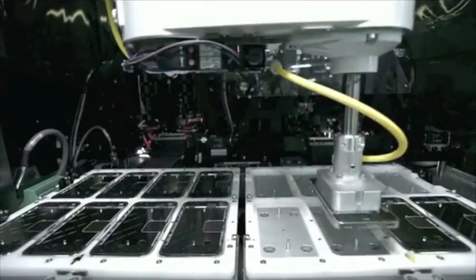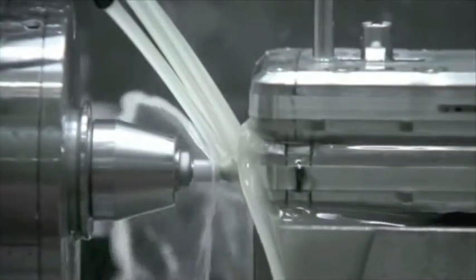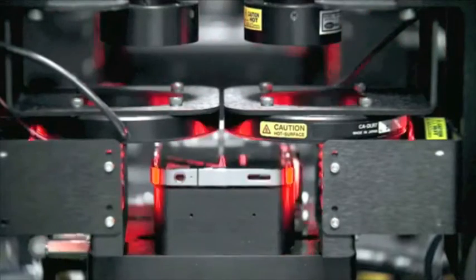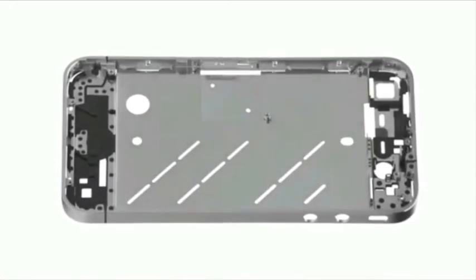Now with the leak, people were wondering what was that band going around the iPhone. And they actually went over that at the keynote, and it turns out that this is a stainless steel band, which is five times stronger than your standard steel. It's also the main part to hold all the components together of the device. It is also the antenna — so you have the Bluetooth antenna, the 3G antenna, and all the other antennas that are in the iPhone. This band is all that, and they incorporate it into the design where you can't even tell.